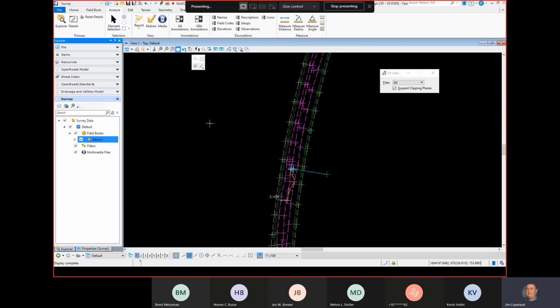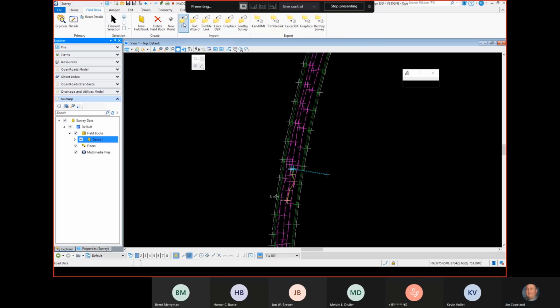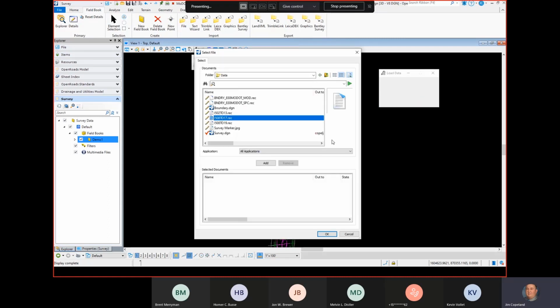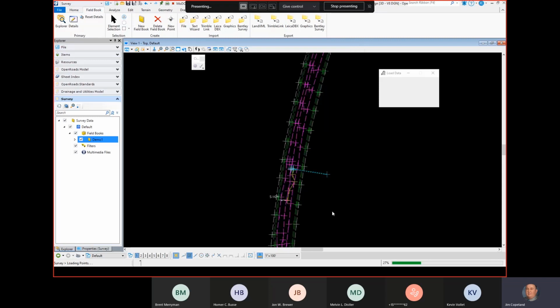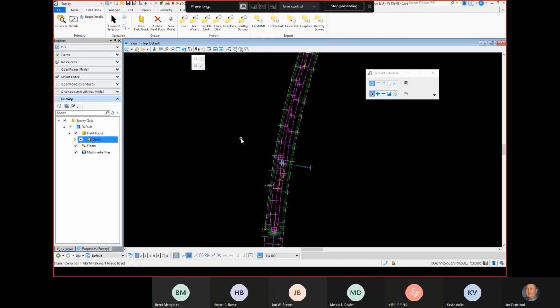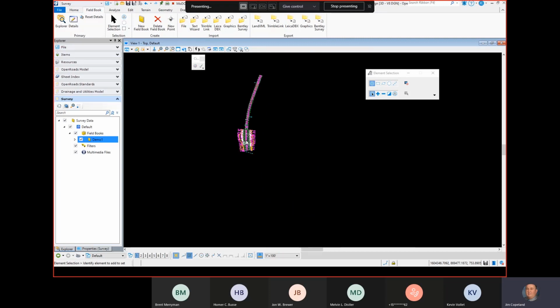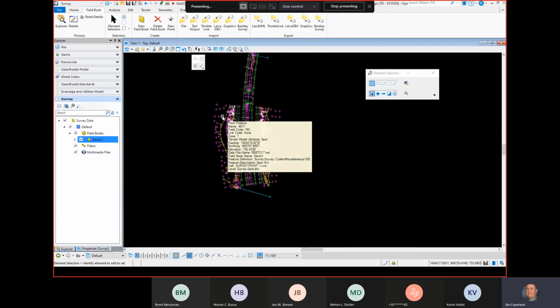Another way you can pull a data set in is we still have the field book command. If you're used to this here, by all means, keep using it. If you want to try out the field book command, it works as well. You would just do File, and you pick field book. I'm going to pick my demo field book, and then I can pick number 17 and bring in 17 into that field book. And now we have data set 17 brought in, which was this data set right here.